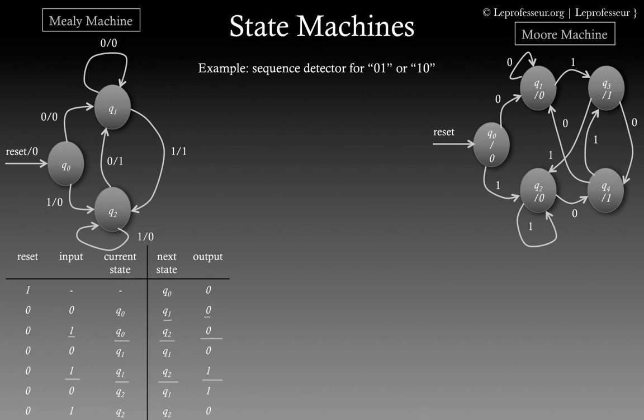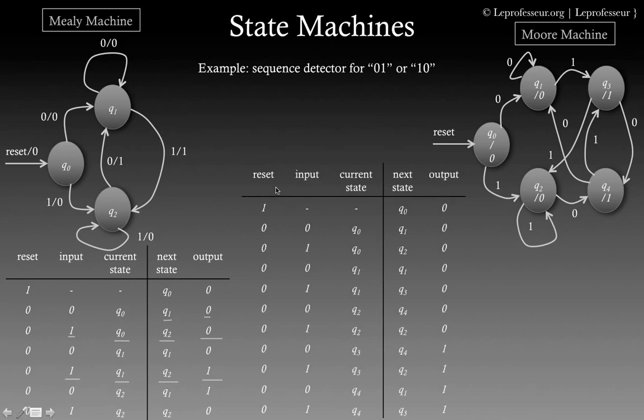So interestingly, now you can see here we have more states. We have more states in the Moore machine because we are not using the input to produce the output. Output is produced only in the state. And if we have to complete the state table, how can we do that? Let's see here.